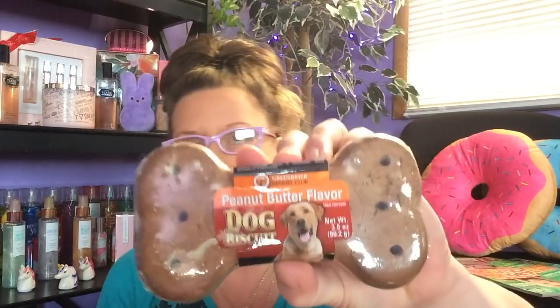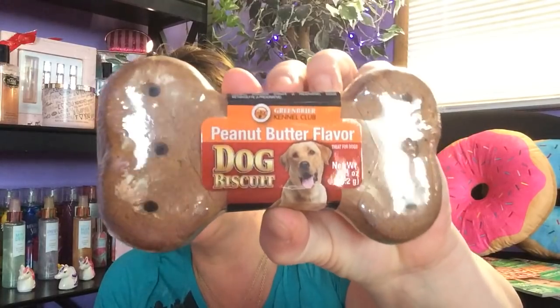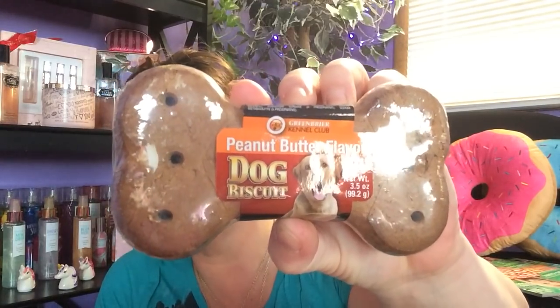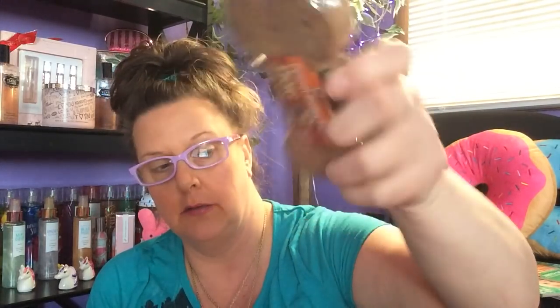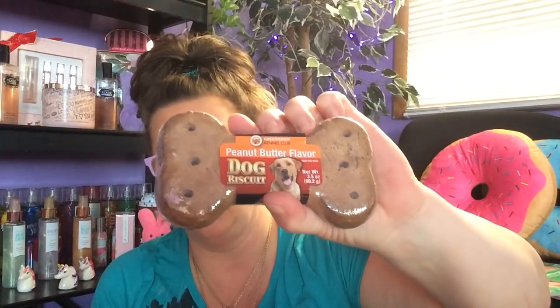Of course I always have to find something for Miss Kahlua, because she rummages through every single bag when it comes through the door looking for something for her. They did have the peanut butter dog-flavored biscuits that she absolutely loves, so this will be a treat for her today for St. Patrick's Day. This is 3.5 ounces — it's a big cookie and one of her faves.